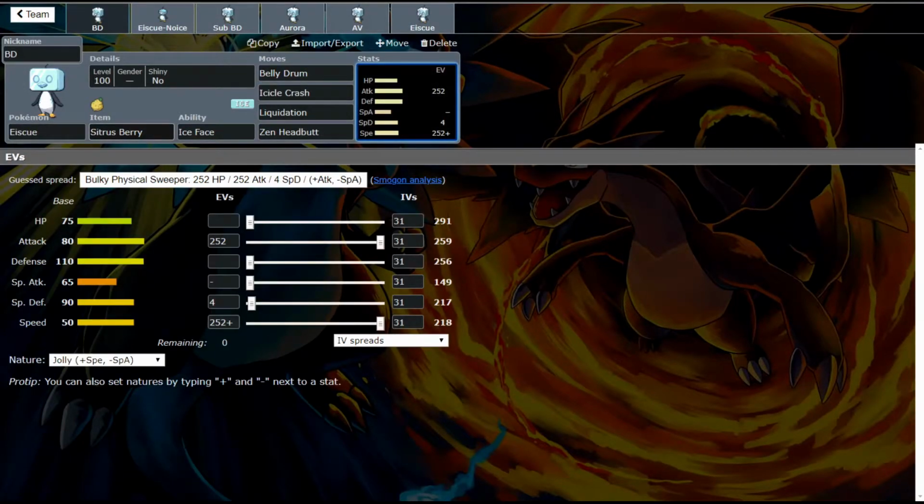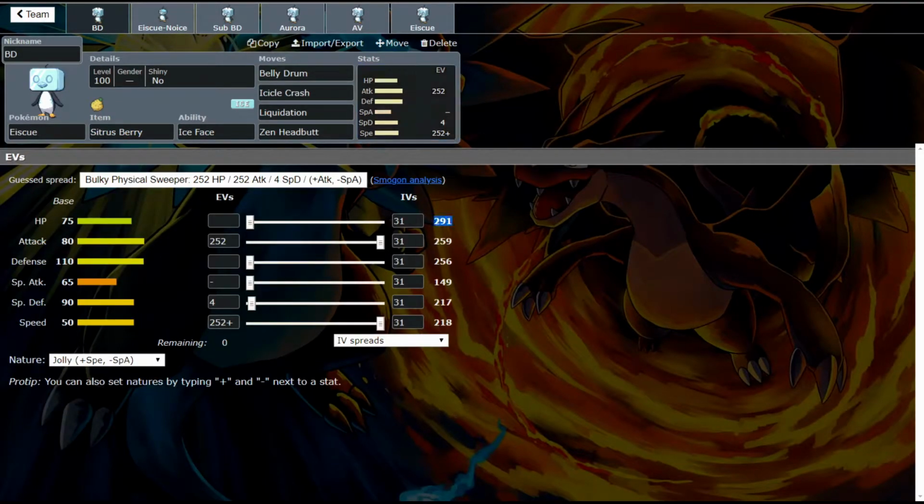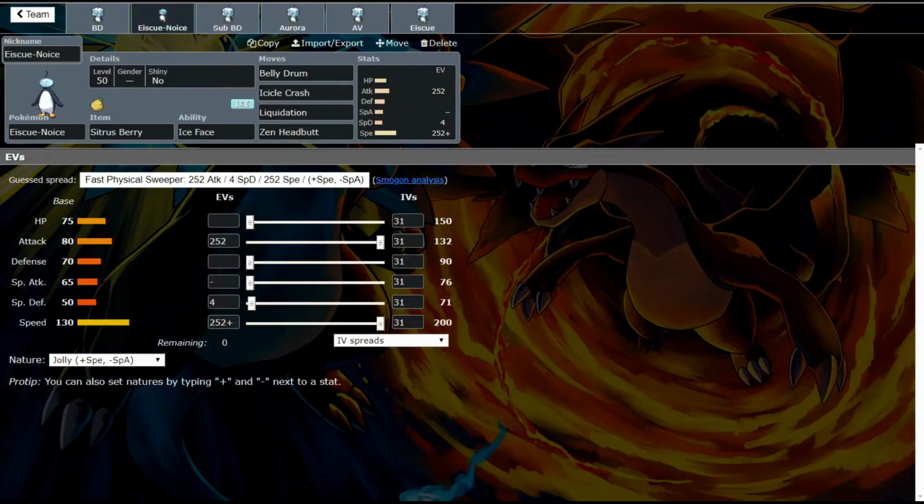We gave it a Citrus Berry because what this does is this will allow us to get back up to 75% health as we use our Belly Drum. Citrus Berry will activate at a half and give us a quarter back, which is absolutely awesome. And we are running this set right here based on level 50, just so you know. As you see, this is an odd number, and with Belly Drum, you want to make sure that you are running an even number. So I have this set here just to show you what that looks like.